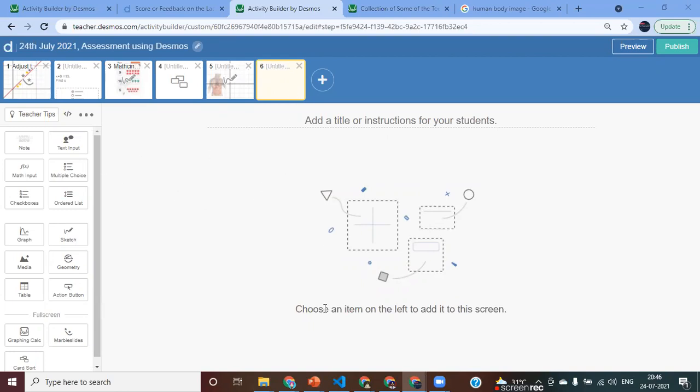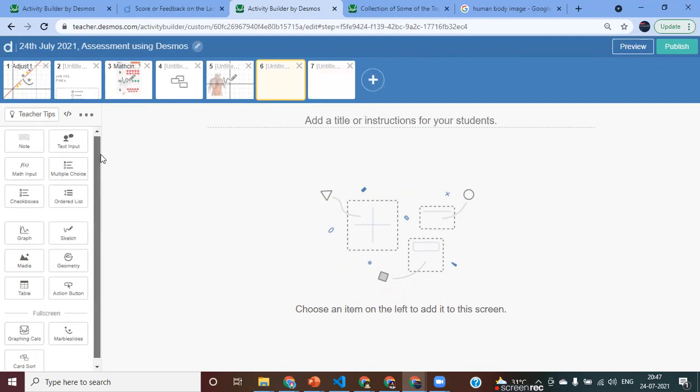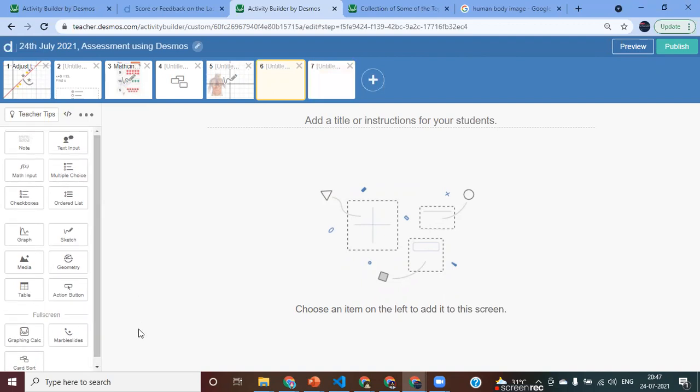May I know if all the teachers are from middle and high, or do we still have anyone from the lower secondary, so that I can take their examples and make it relevant? I know it's just the understanding of how you can use the tools, then you can manipulate and change accordingly.